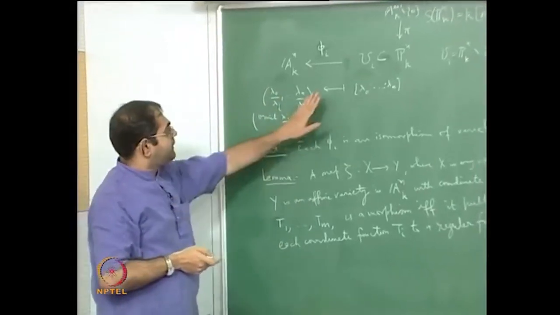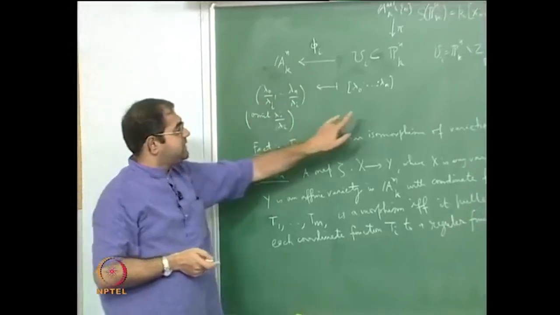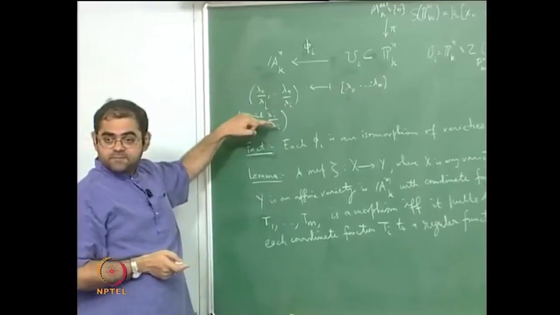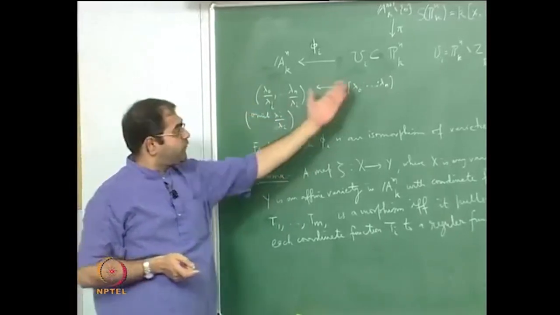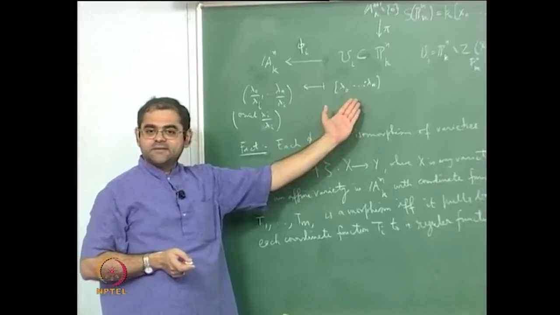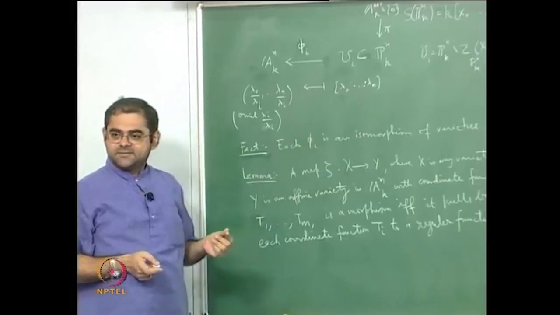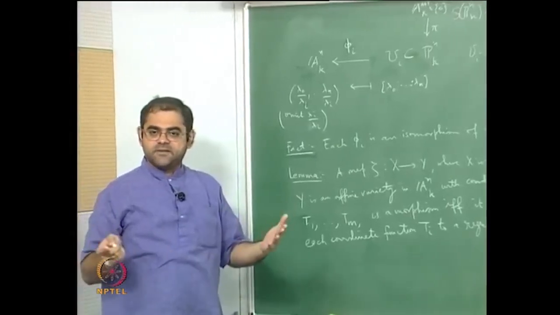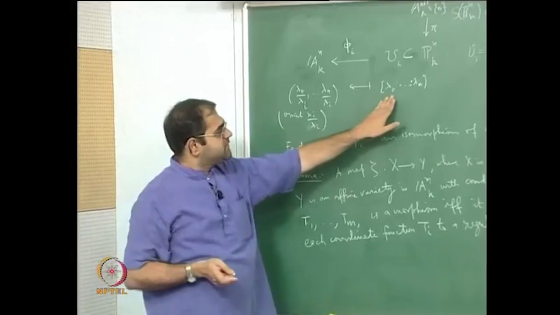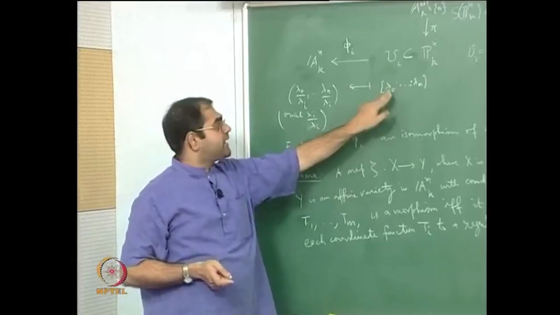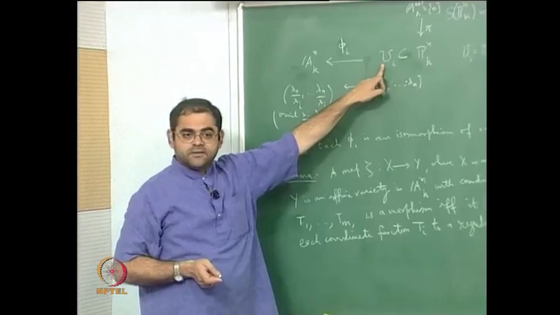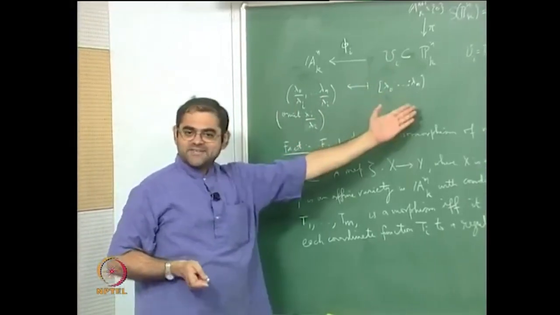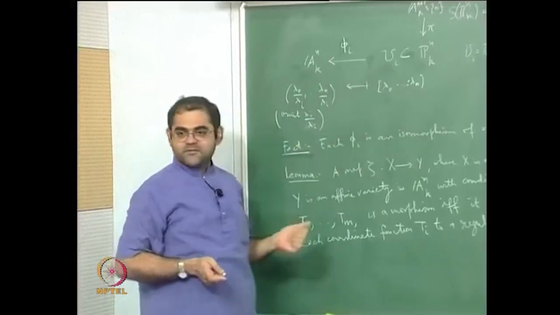And if I compose it with tj, it will be just this x0 through xn going to xj by xi, and xj by xi is of course a regular function on the source projective space, because it is a quotient of two homogeneous polynomials of the same degree 1, and it is defined on the set. I am dividing by xi, which is correct because I am on U_i where xi is not 0. Therefore it is very trivial to see that the pullback of the coordinate functions are regular functions, so that makes phi_i a morphism, all right.